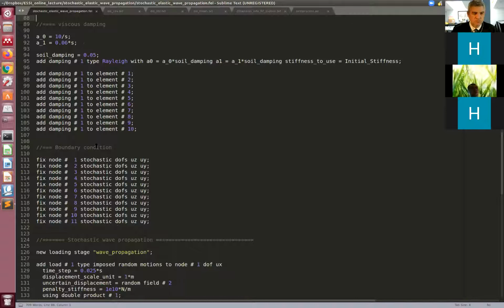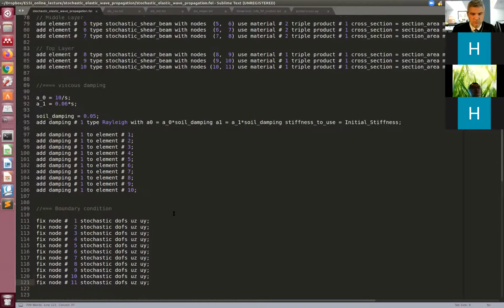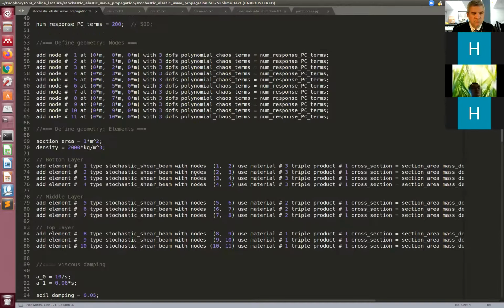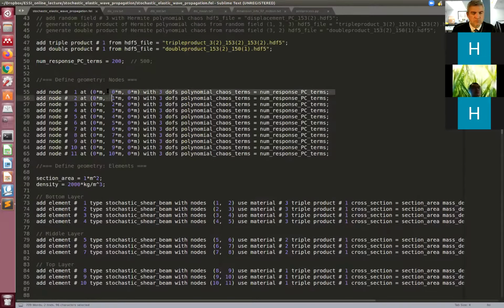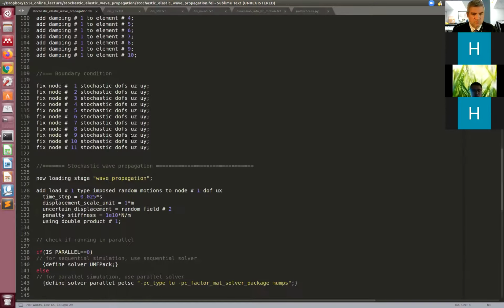After the definition of the damping, it's also very important to apply some boundary conditions. As you can see here, this beam is vertical, in the y direction. So we're going to fix all the x direction and z direction DOFs.